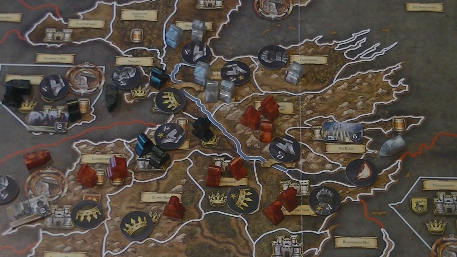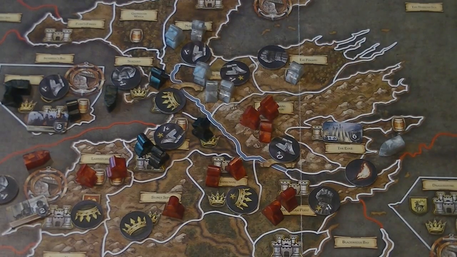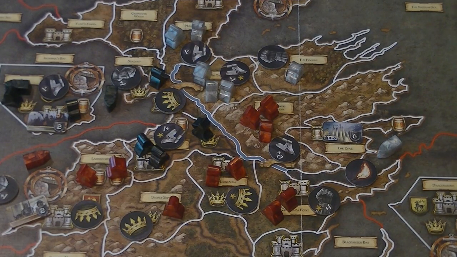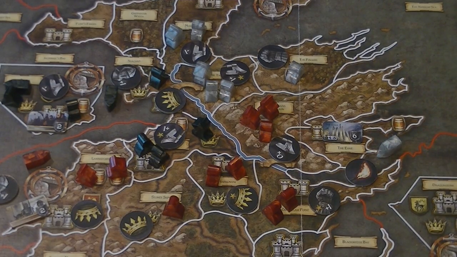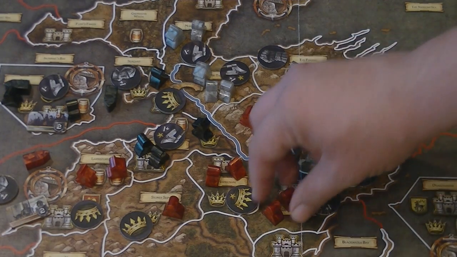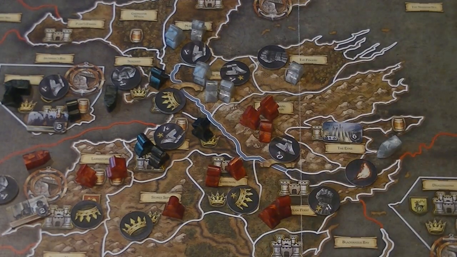And so House Greyjoy would say, does House Greyjoy have any raid orders that they're going to fulfill? And so you look all over here, and they have no raid orders. The only raid order is here on this little boat right here. And so then they say, well, then the next player would be House Stark. And House Stark, do you have any raid orders? And House Stark says yes. And so this boat, what is it going to raid? And so this particular boat is going to raid Crackclaw Point right here.